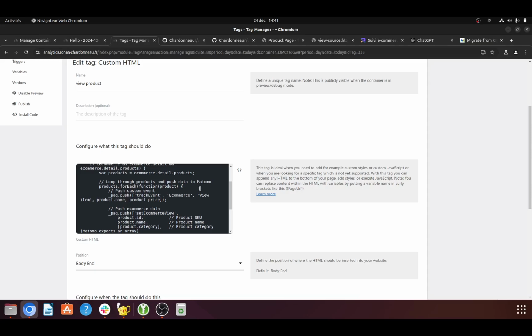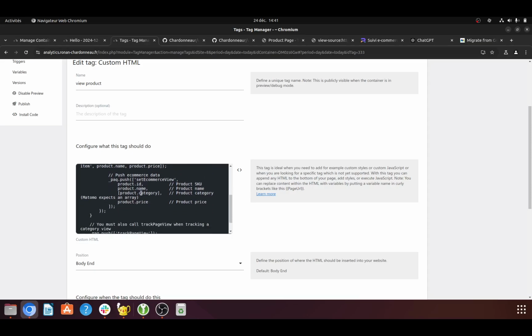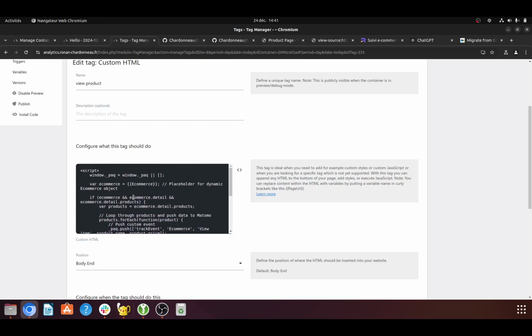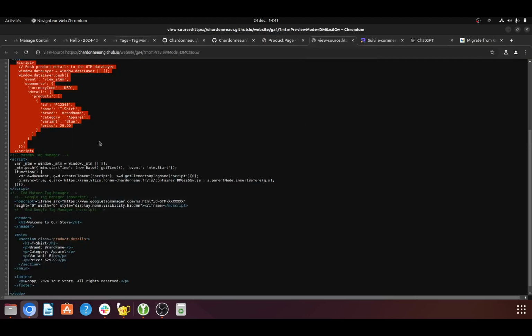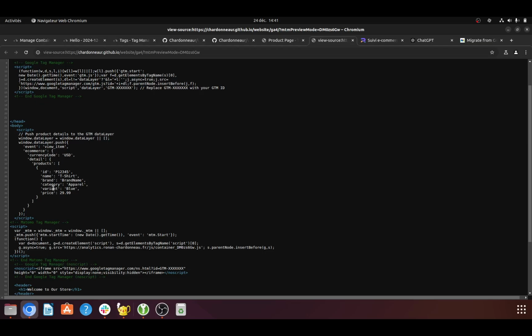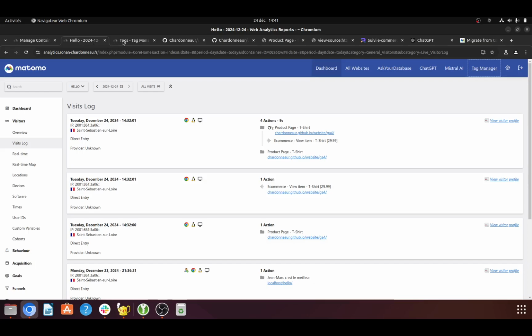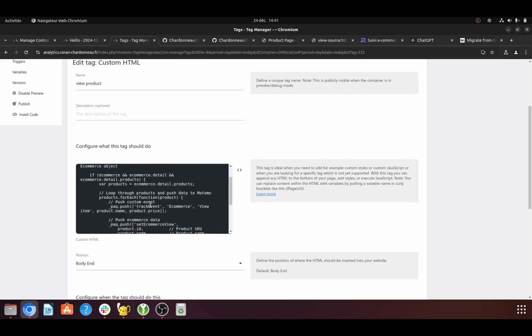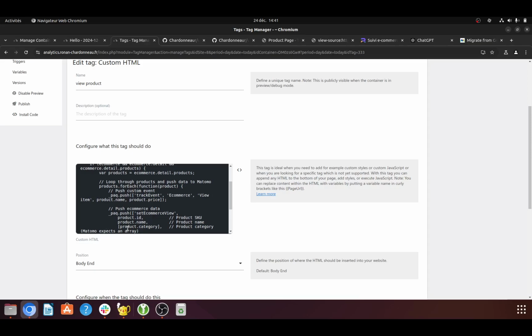In my case, I have the product ID, the product name, the product category, all of those, which aligns with what is written within the source code over here. I could have decided to work differently by creating a variable for each, but I didn't. I'm going to be kind of lazy here and just make a straight correspondence between the two.